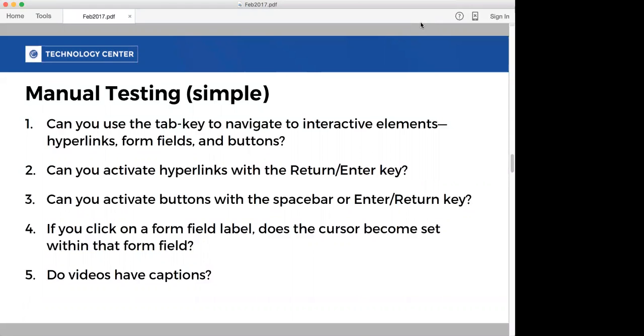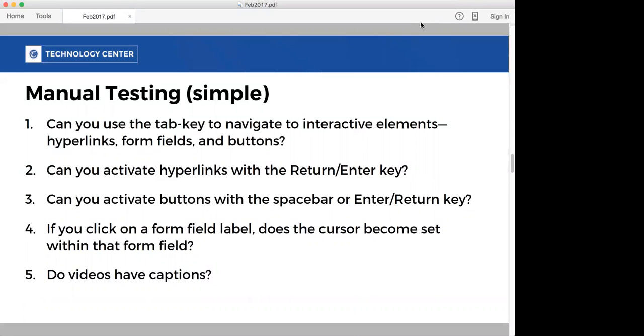Buttons are designed to do something on the page. Hyperlinks take you someplace. And so conceptually, they operate in a different way. And the issue is that for someone who is using assistive technology, they are told, hey, this is a button or this is a hyperlink. But the challenge can come into play is when you have a design pattern that flips those around, it may not look like one, but it operates like one. Okay, so I like to call those out and say, can you still activate and operate these links and buttons with the keyboard?